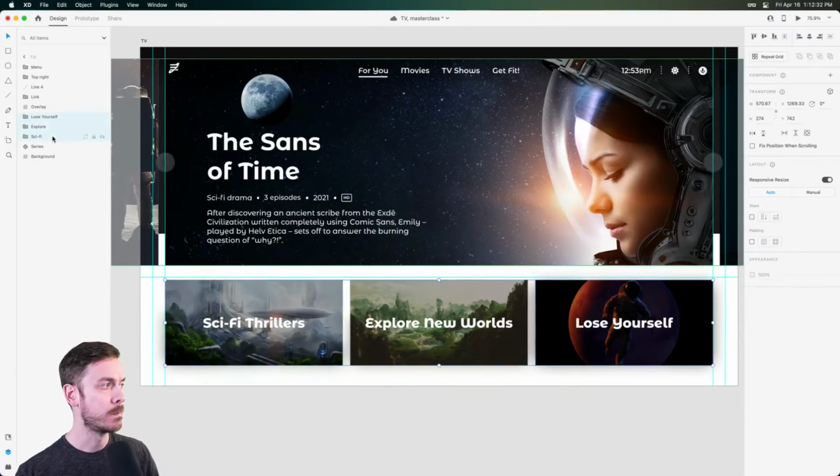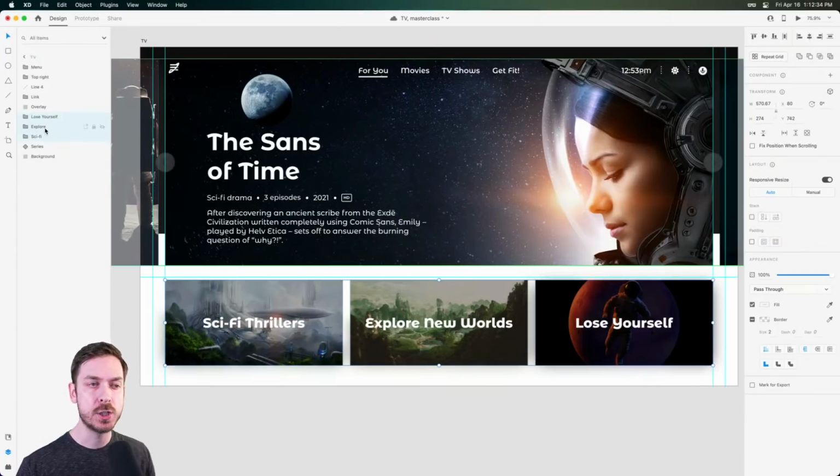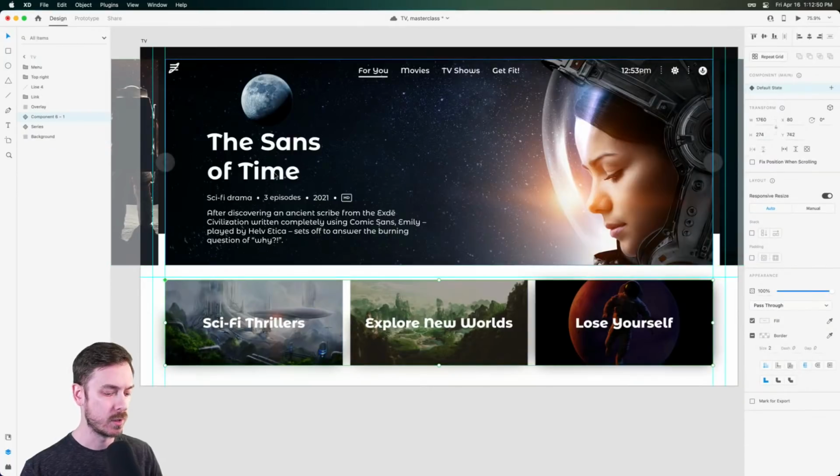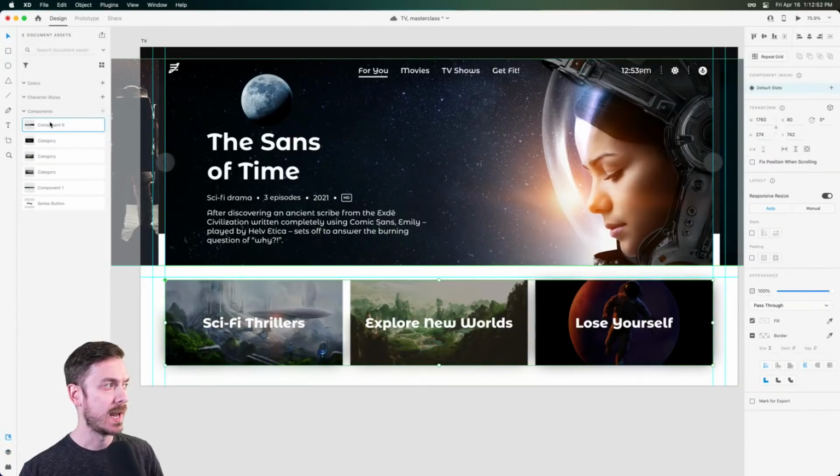So what we're going to do now is, instead of doing each individual one as a component, we're going to create one large component. And this will help us out when we want to navigate, because when you're navigating, you're not going to see multiple of the active cards at once. So I'm going to select all three of these, and I'm going to create a component within the Properties Inspector. You can also do that directly in your assets. I'm going to name these categories.